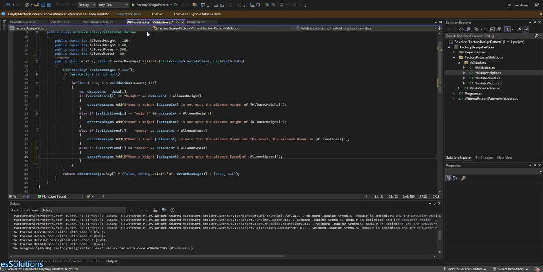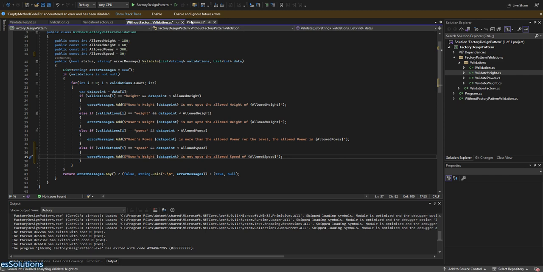When we go back to this without the factory pattern, you see everything is coupled together: the height, the width, the power, and now the speed, everything is just coupled together in one place. Now we want to simplify it. The factory pattern can help isolate every component and decouple our application, basically.